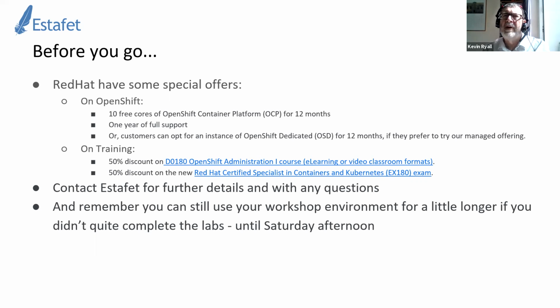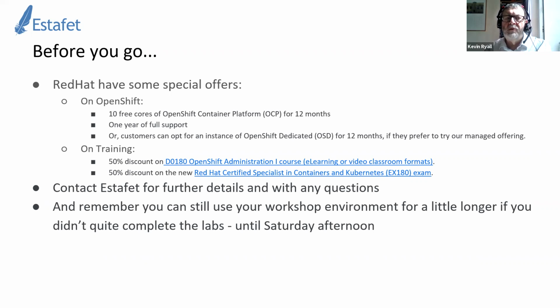There's also an offer on training, so you can have 50% discount if you want to do the OpenShift Administrator course, or a 50% discount on the Red Hat Certified Specialist in Containers exam. So extra advantages for having been on this. And if you want to know any more about any of those things, you can contact Estafet.